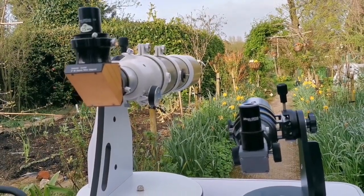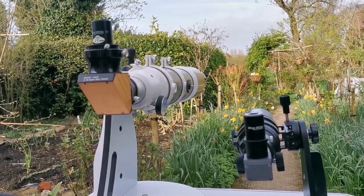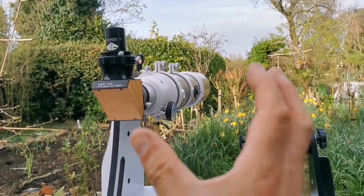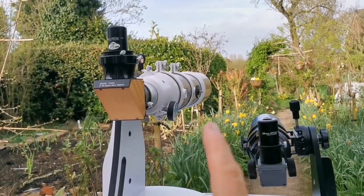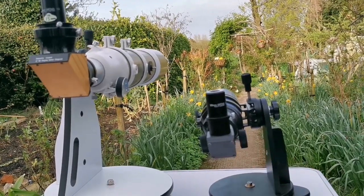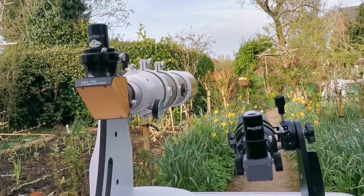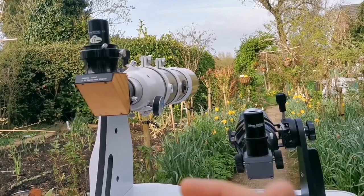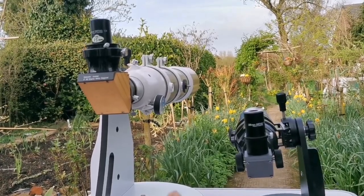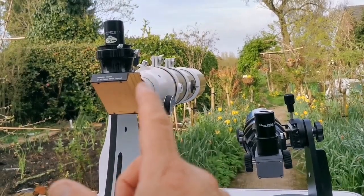You saw the view through both telescopes — one is an achromat and the other is an apochromat, and they are both 80mm. Visually the image was very bright in both. The ED Pro had slightly more magnification with the same eyepiece because its focal length is longer; the StarTravel had a wider field of view. For observing star clusters and brighter nebulae and galaxies, both probably perform the same. I used both to observe comet ZDF — the ED was definitely good, the StarTravel a little narrower, but I preferred the StarTravel because it was smaller and easier to manage.